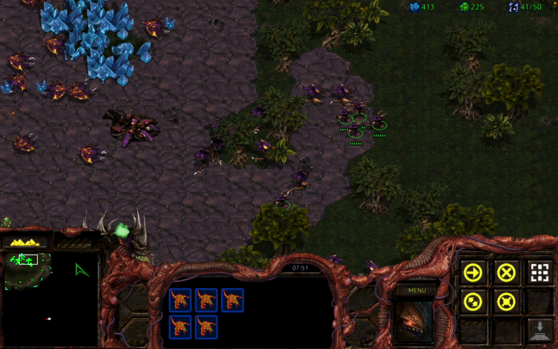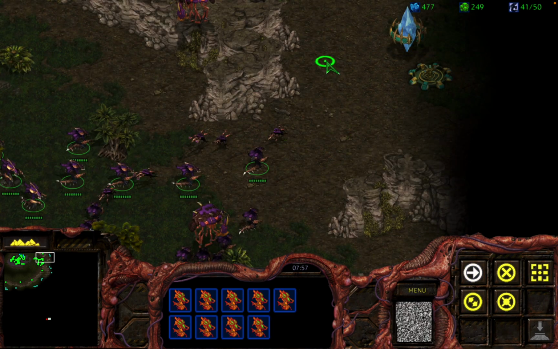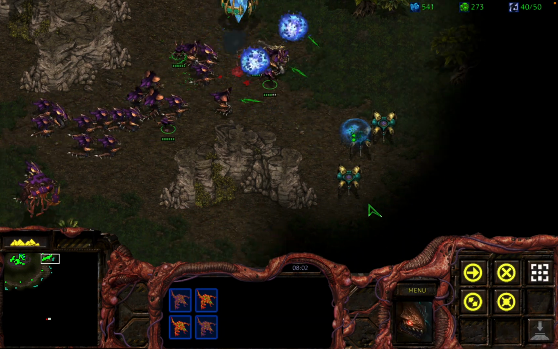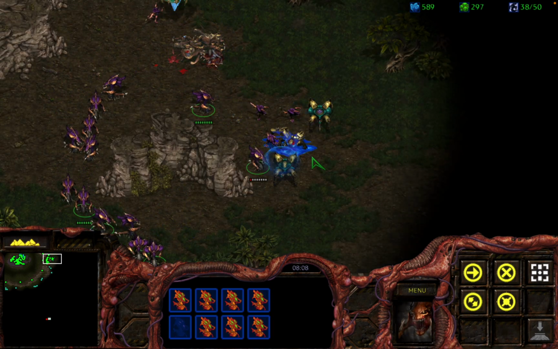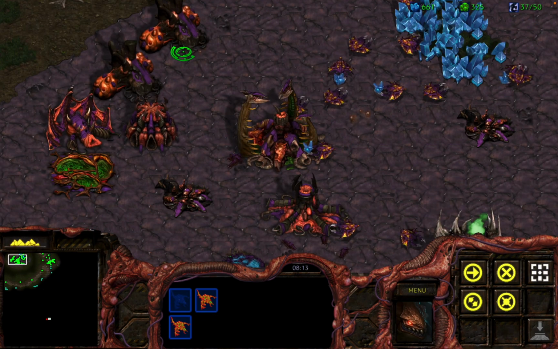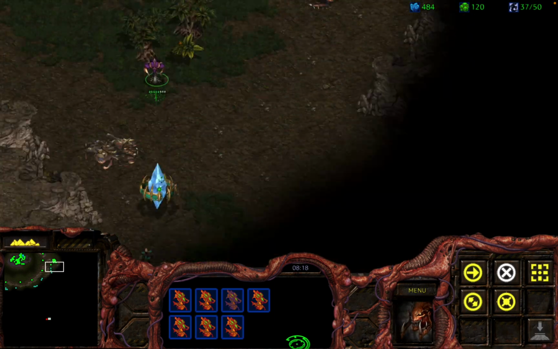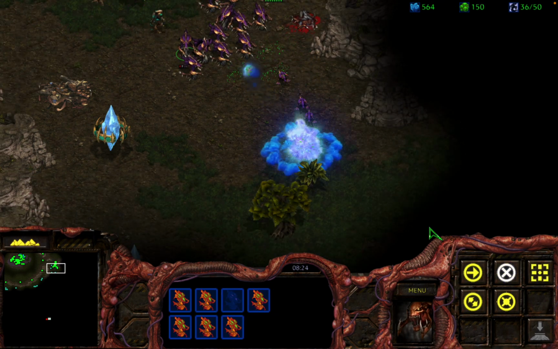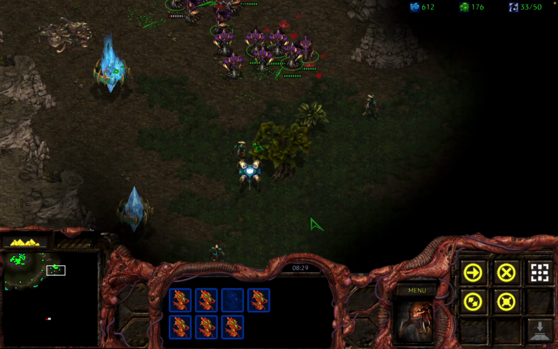Alright, let's go ahead and just A-click these guys in. Let's start our 1-1 shield. Oh, and there are indeed Reavers. Always target Reavers first. As you can see, they do splash damage and they just absolutely decimate your army.